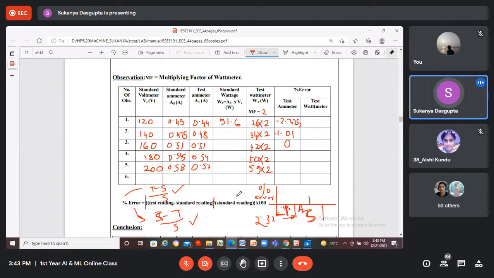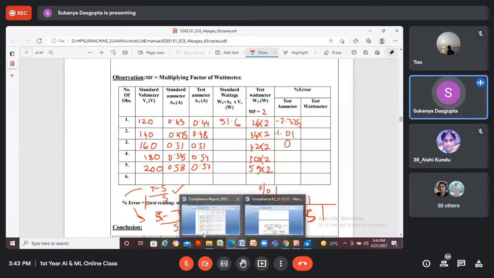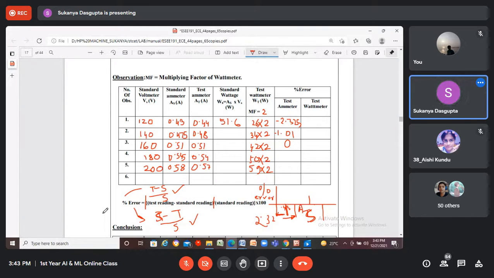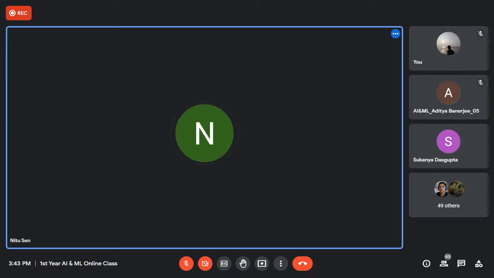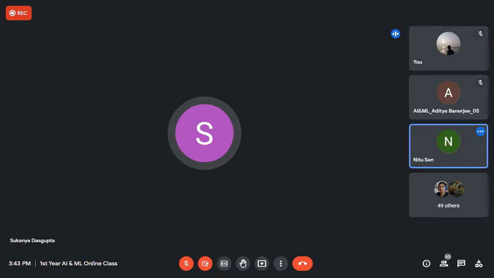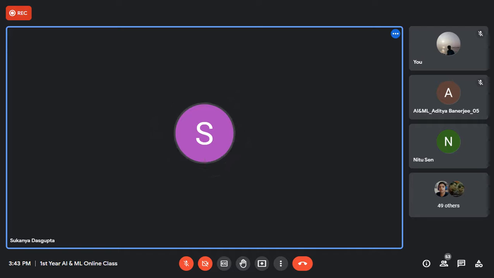So complete this observation table. And do you have any more questions from experiment 3? If you have any doubts, any queries, you can ask me. No, ma'am. Okay. Neetu madam, you can now help them to write the apparatus table. Discuss the ratings, quantities, types, etc. And after that, take the attendance.